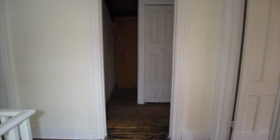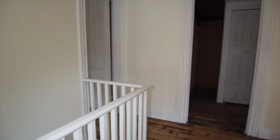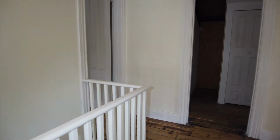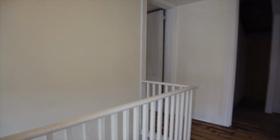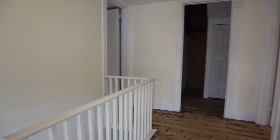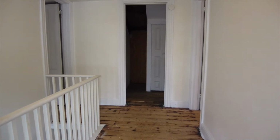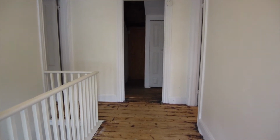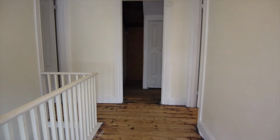But now we're up here on the third floor. Now, it's not on the public record, but that really doesn't mean anything. That doesn't mean that it wasn't done to code. It just means that no one's paying taxes on it. So it's not necessarily a legal issue. Do I have to worry about this undocumented square footage? No. It would be very easy to put it on the public record. I really don't know if you'd have to have it inspected.